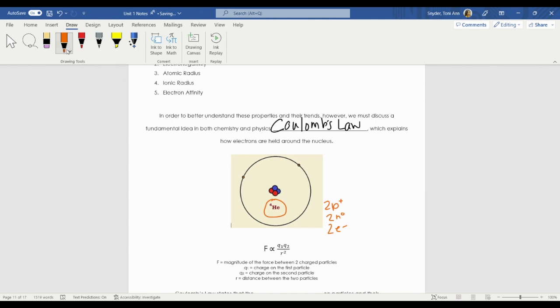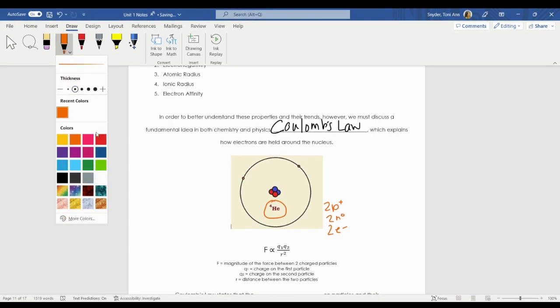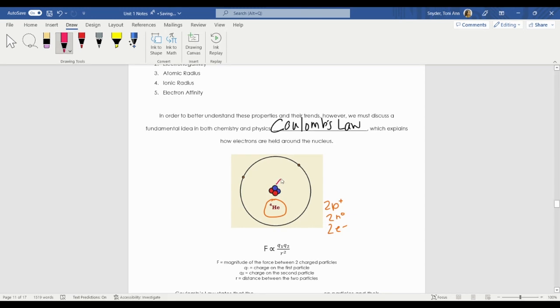We know that positives and negatives attract one another. So what is attracting and repelling in this case? If these blue spheres are your protons, then there is a slight attraction between your protons and your electrons right there. So they are going to attract one another. Now, why don't they totally fly into one another? Like I said, that has a lot more to do with physics than I really want to understand. I am not a physics person. Maybe Mr. Nina knows the answer to that much better than I do. But they attract one another because they're opposite charges.